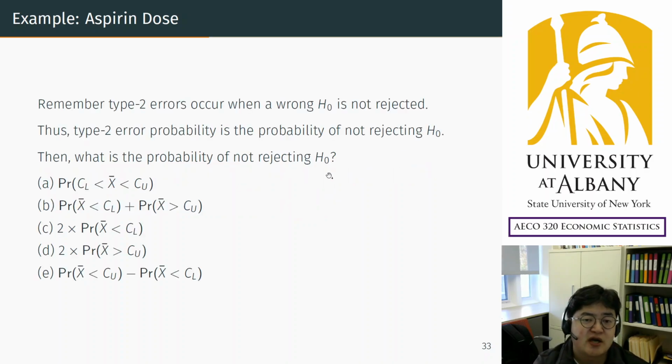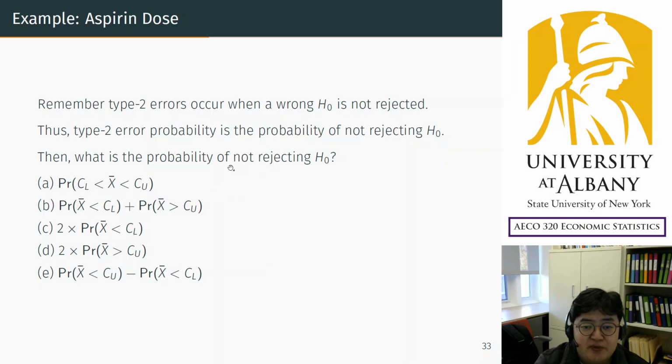Now let's go to type 2 error probability. There is no more trick. So you know the type 2 error is when you cannot reject a wrong belief, right? So what is the form of the probability you need to calculate? Okay, so this is a very important question because often you are good at algebra, but you just do not know how to start the algebra. So this is that part.